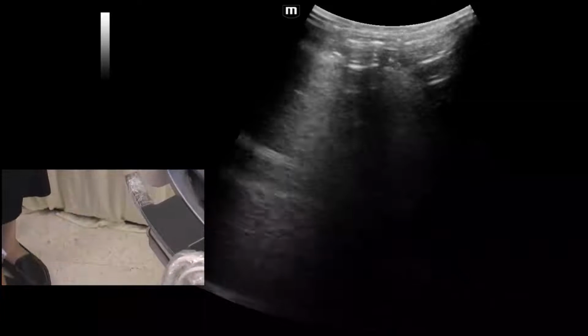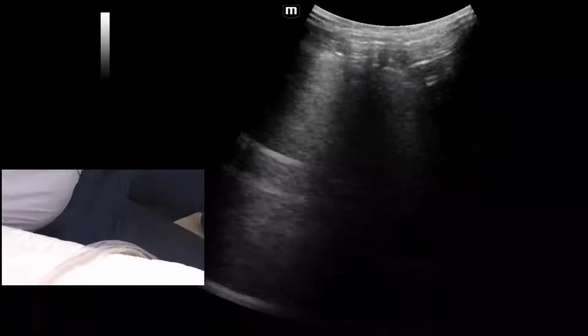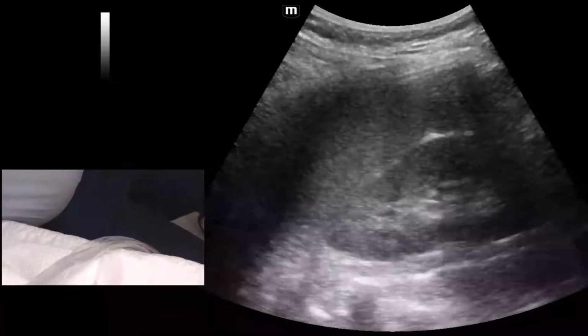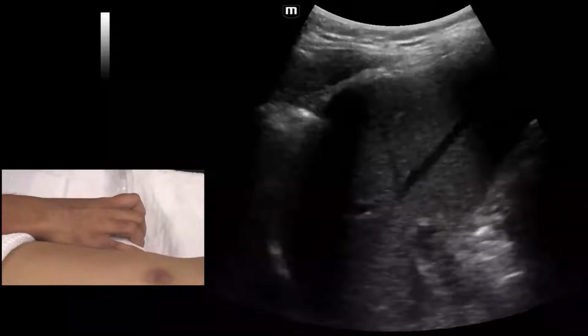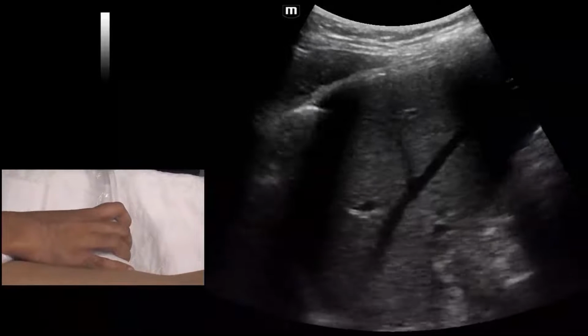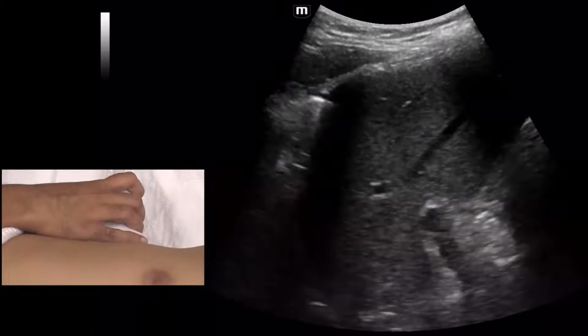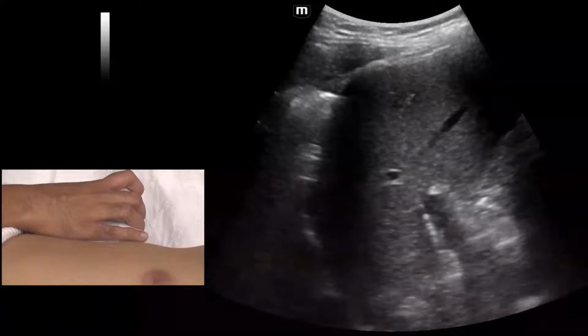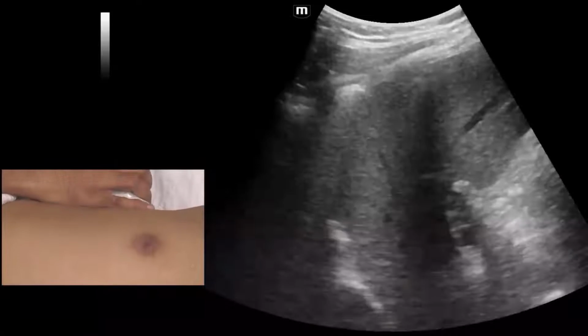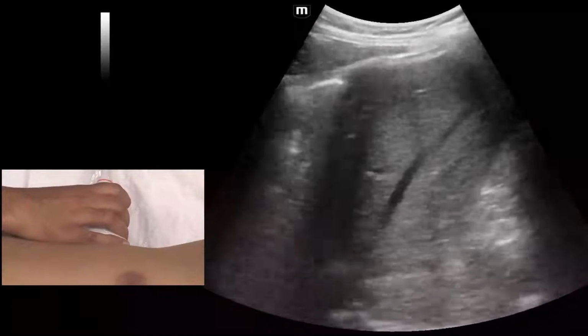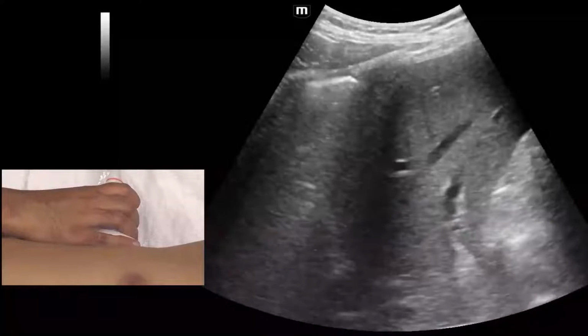Okay, we are moving now to the right side. The camera will move accordingly. On the left side, the probe needs to be more posterior. The posterior axillary line is the best, whereas on the right side it is probably adequate to be on the mid axillary line. I'm just going to deepen the image a bit further, and increase the gain.